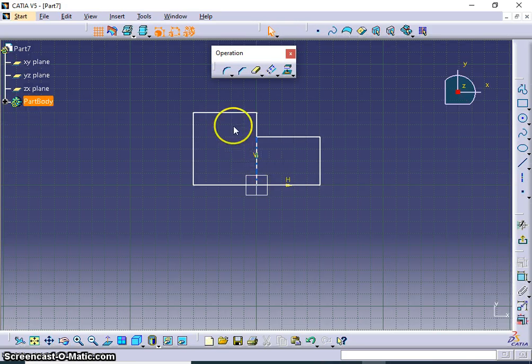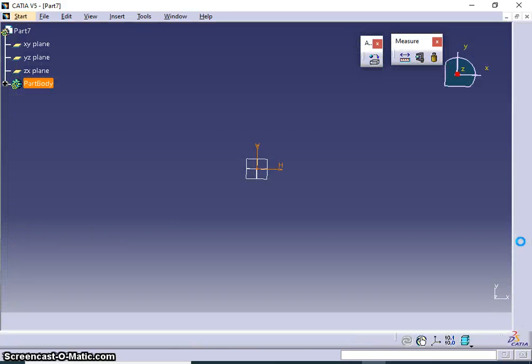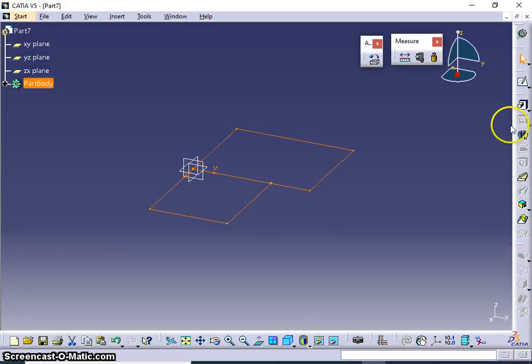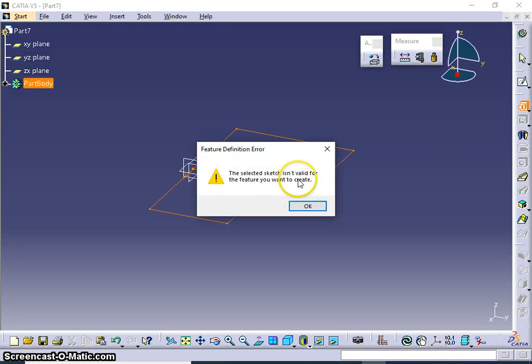Kalau tengok sebab ada 2 ni, so ini ada 2 line. So saya buang satu line. Okay, saya buang satu line. So sekarang dia ada satu line sini, kat sini. So you nak buat multipad kat sini. Okay, macam ni. So nak buat multipad tak boleh, isn't valid. Pasal line dia sama, dia bukan satu loop, kan?